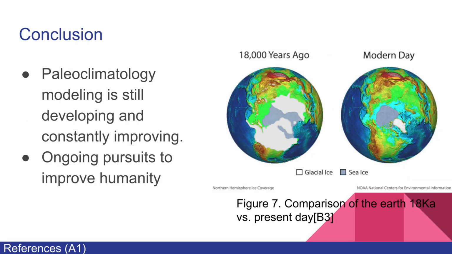Paleoclimatology modeling is far from a complete science and is being expanded upon all the time. Scientists working with the Paleoclimate Modeling Intercomparison Project are constantly working towards answering the questions posed by the original paleoclimatology model. The Paleoclimate Modeling Intercomparison Project, PMIP, poses the questions: how well do Earth system models simulate past climates different from today? And how does feedback from various climate subsystems affect the climate sensitivity and regional changes?